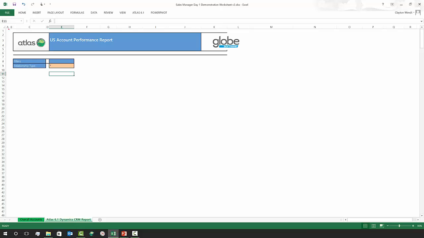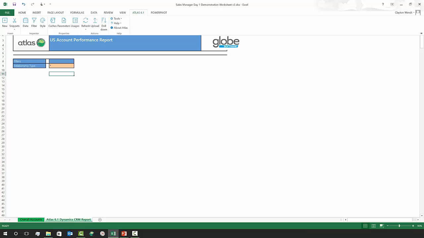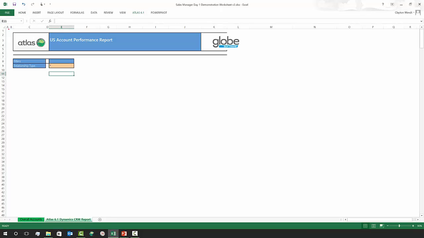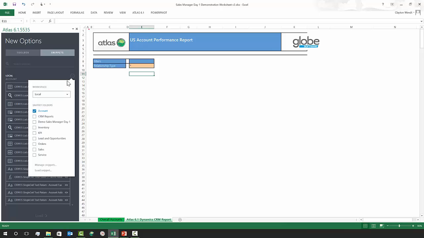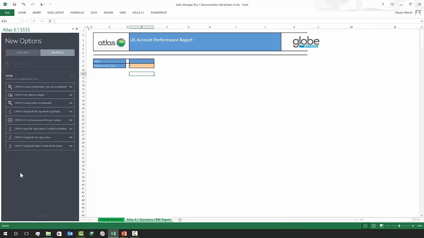Okay, so to begin my inquiry, I'm going to do exactly the same steps as I did when I wanted to update my dashboard. I'm going to go into the menu in Excel. I'm going to select the snippet of my choice. And look, I should probably explain at this point what a snippet is. A snippet, it's almost the beginnings of a report, but it's better in context to say it's actually the beginning of your query.